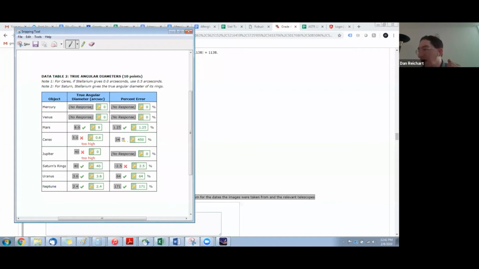And I would count that as full credit, and other people would count it as something in between. And I've been talking with WebAssign to try to get them to give us that flexibility. And if they did the calculation right, I've already penalized them for measuring it incorrectly. So I don't want to penalize them again for the calculation. At least they do mark that as a separate thing, so you can treat that as you want.